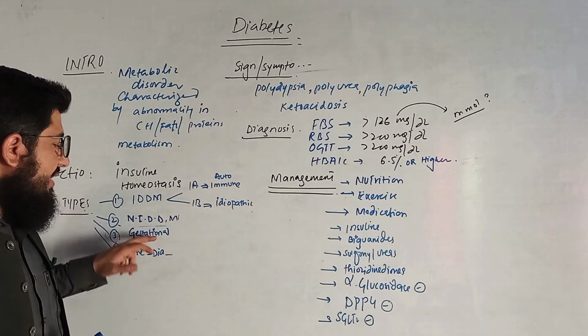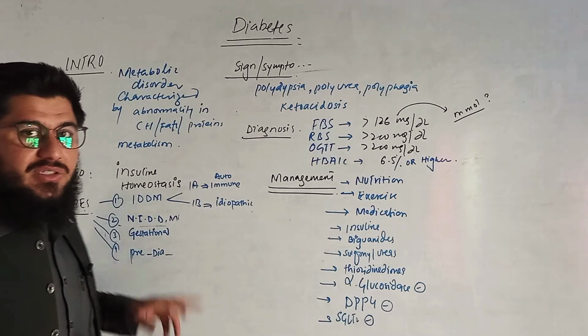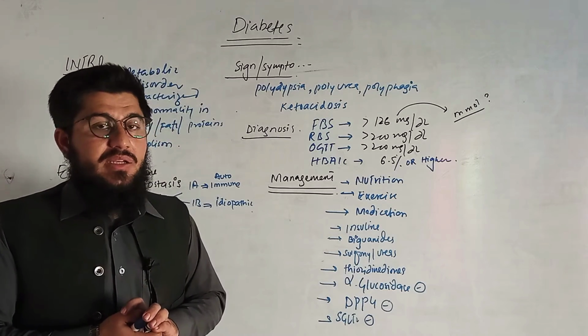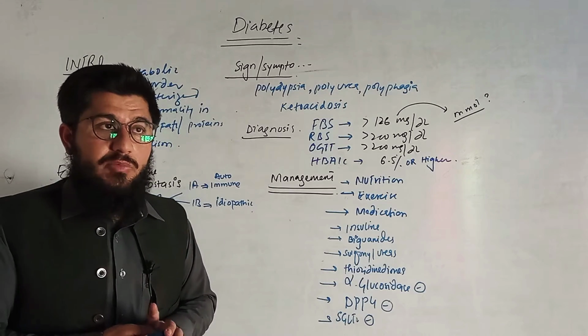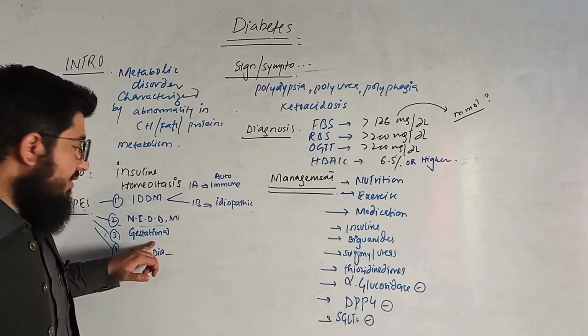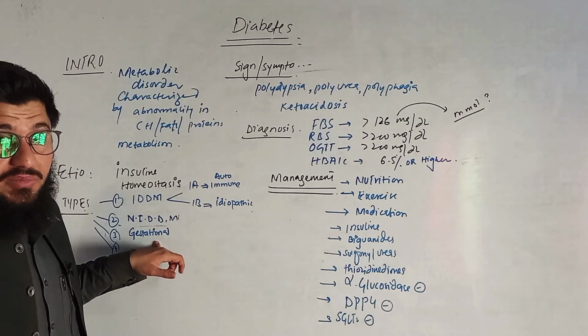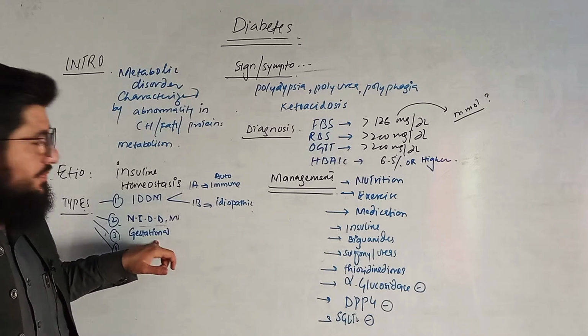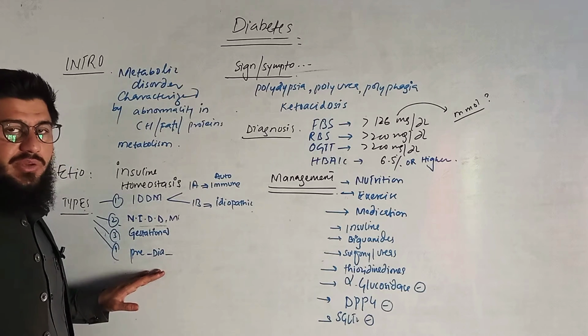Now what is seen in gestational diabetes is that when a pregnant lady is there, she becomes diabetic. Now what is the reason behind that? The reason, as told by some books, is that progesterone is the main cause of diabetes in females. Which females or which women? Pregnant. Pre-diabetes is actually observed in all.